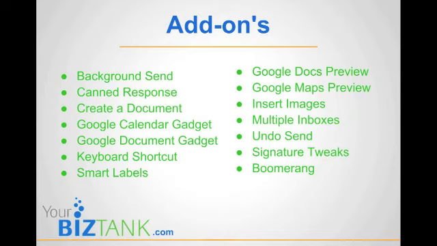Perfect. The next one is very important and really underutilized, and that's the insert images option. Basically, this will allow you to insert images into the body of your actual email. If you've ever sent out an email saying, hey, I have a new listing, the flyer is attached, I can almost bet 100%, maybe even 90%, that people are not going to click on that attachment. They're just not. They'd rather click on a link, or they'd rather just see the information right inside that email. And that's essentially what you're doing with insert images.